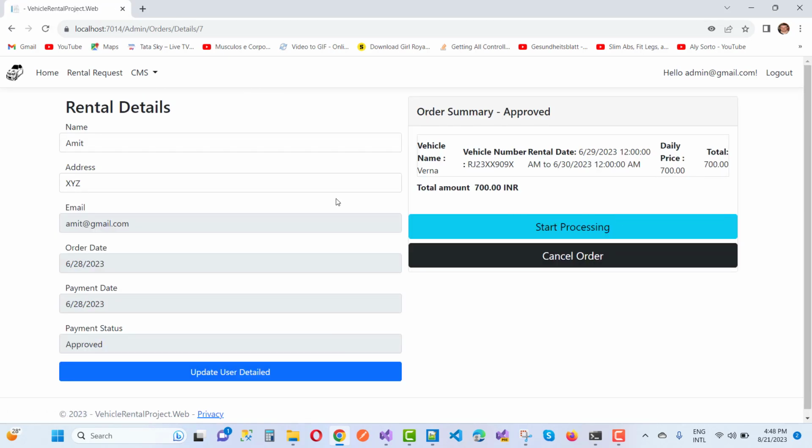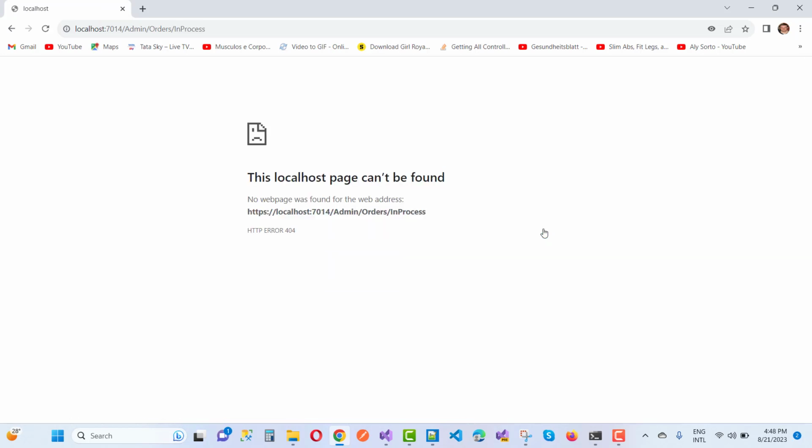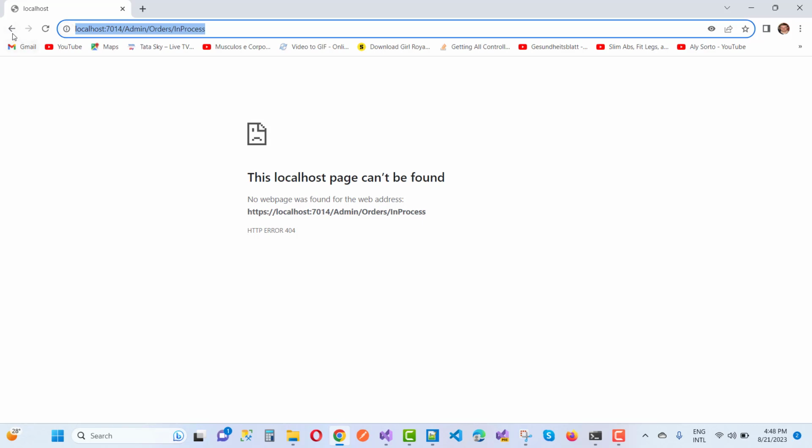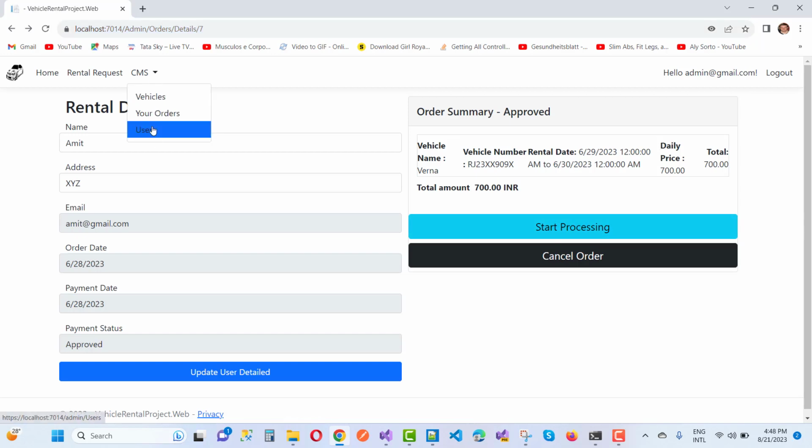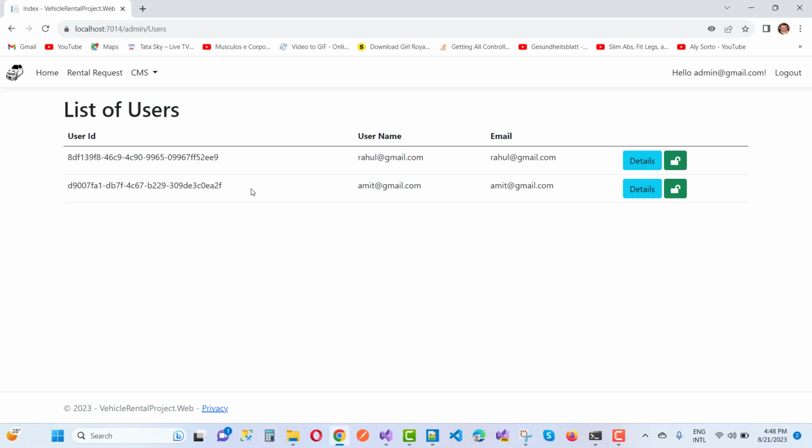So just click on detail and you will go for the start processing. Also you have to notice that Amit has updated the user information. So I want to get user information by their details, by using the user ID.